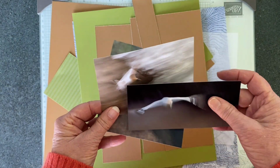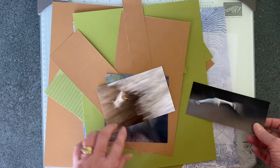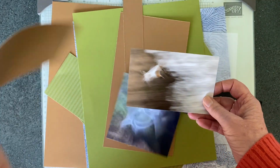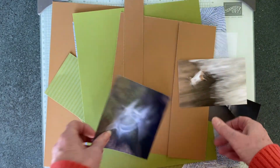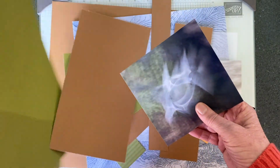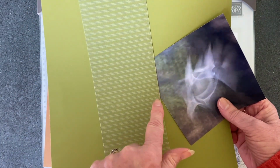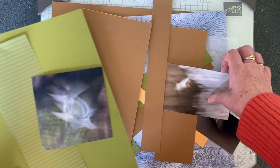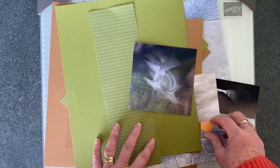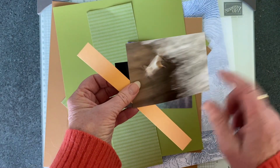and I've trimmed them down to a square, panorama and rectangle one as per Helen's sketch, and I've chosen some colours that kind of go with the scenery. Now whilst this was a beach, I thought the sand was quite dark. It's the west coast, so it was pretty black in parts, but there was also some beautiful bush that the birds were flying around. So I've got some old olive and some of this from the celebratory Sips pack with Stampin' Up, and I thought that actually looked quite good, so I'll probably bring some of that in somehow. And I've brought a tiny little piece of this colour in just because it sort of highlights the colour of the head, so hopefully that will come out somewhere.